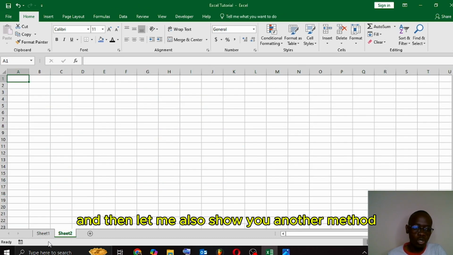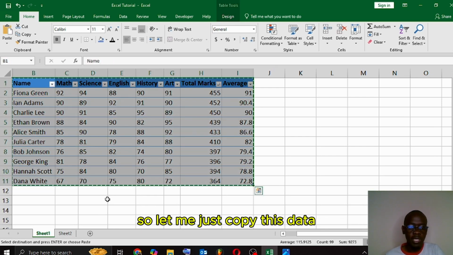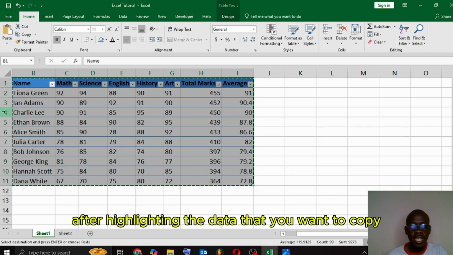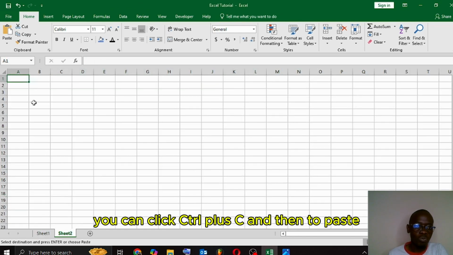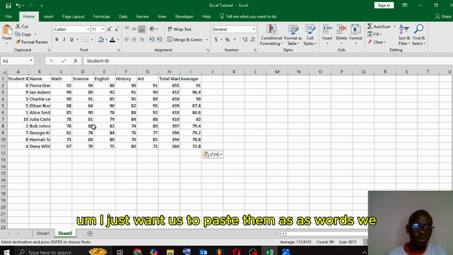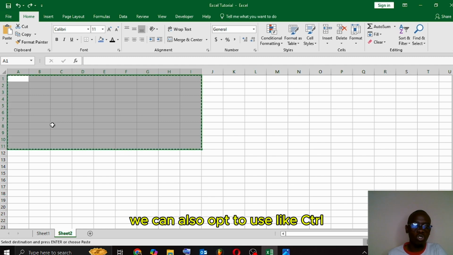And then let me also show you another method. So let me just copy this data. To copy, after highlighting the data that you want to copy, you can click Ctrl plus C, and then to paste, I just want us to paste them as values. I don't want us to maintain the same format, though we can also use Ctrl V for pasting.